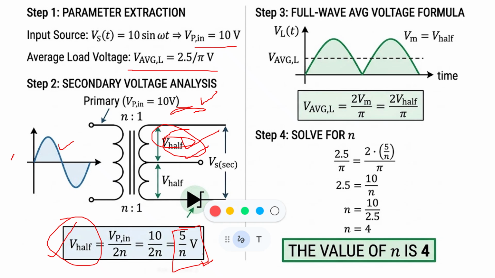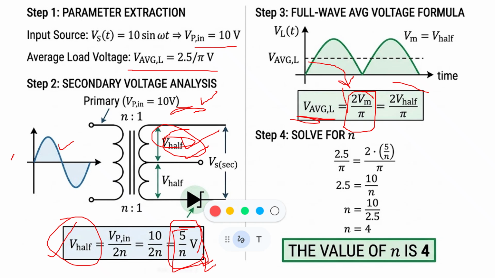After getting this voltage, what to do? You have to find out the average. This is the peak value only. Now you have to find the average. So how will you get the average value? Since this is a full wave rectifier, for IDC, not VRMS, VDC is equal to twice of Vm by pi. This one you have to remember, right? This is valid for average current, that is IDC or VDC. For half wave rectifier it is Vm by pi, for full wave rectifier twice of Vm by pi.